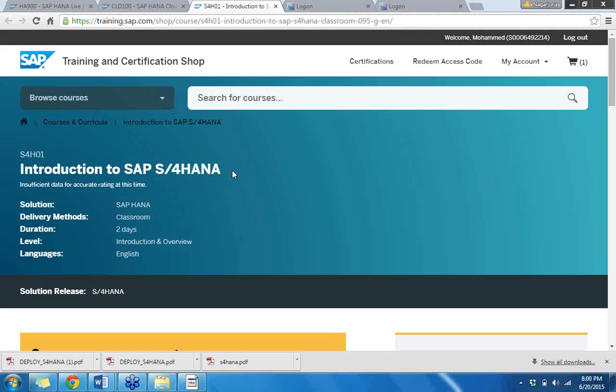The other question here is, are SuccessFactors, Ariba, SAP Hybris or the other cloud solutions from SAP included in the S4HANA product license? Basically, S4HANA is planning to integrate with our existing cloud portfolio offerings. That license is different and the S4HANA license is completely different. Both have different licensing models, but they can still integrate a few applications.